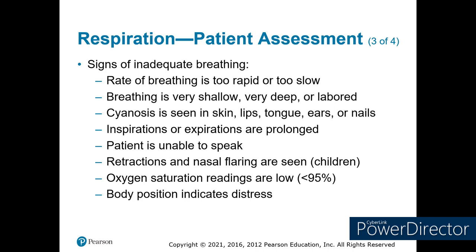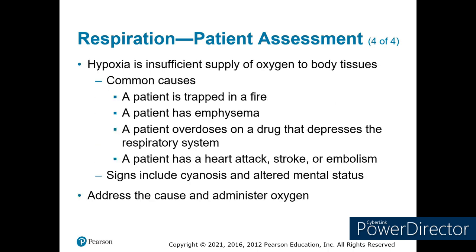And their body position. Look at how they're sitting. If they're leaning forward, hands on their knees, with the chest kind of arched up, they're trying to open up the chest wall to get a deep breath in. That's called tripod positioning. That's a clue. That tells you they're having difficulty breathing.